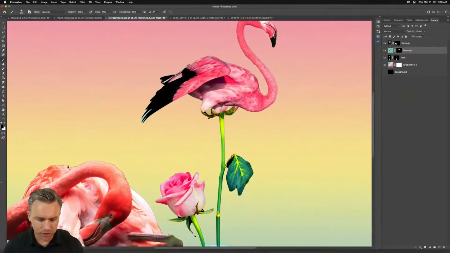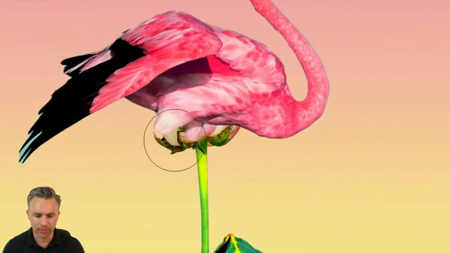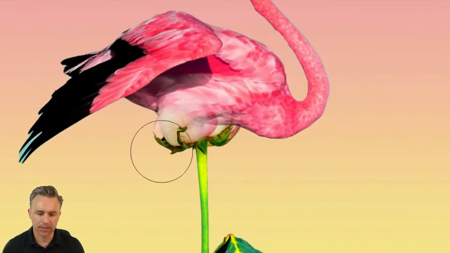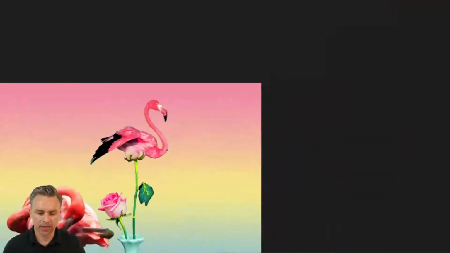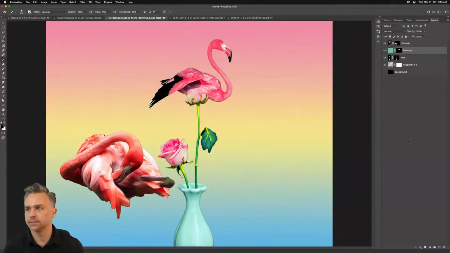And again, we'll make sure that black is in the foreground because black conceals, white reveals. Now I can start to paint that away and blend that together. So that's what I will use to kind of blend those two to make one object. Mainly getting rid of that shadow that's kind of cutting through. Okay, so just doing something kind of like that. Now it looks like it's more part of the vase. Cool, looks better.